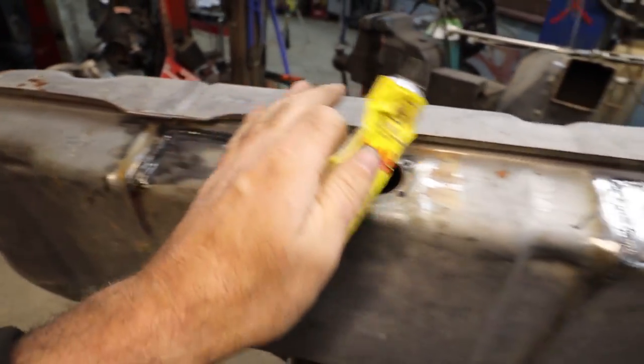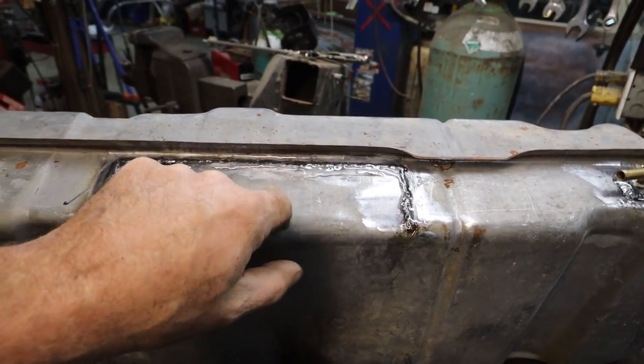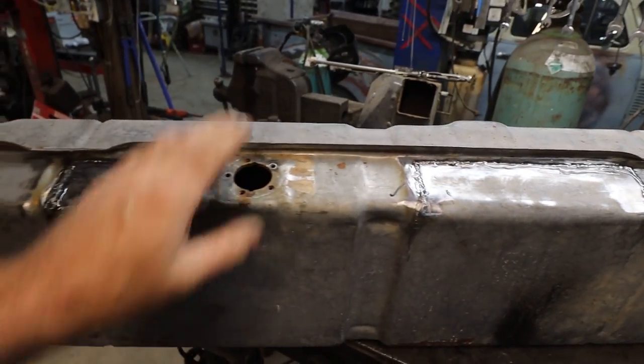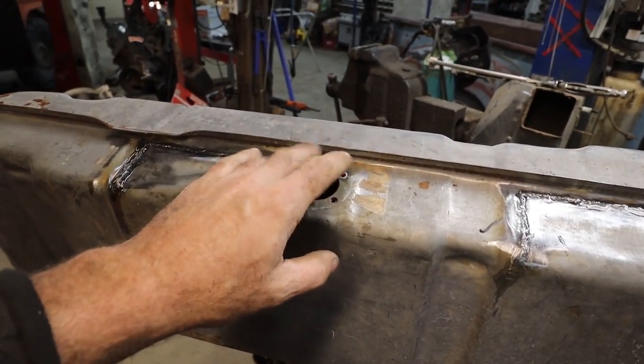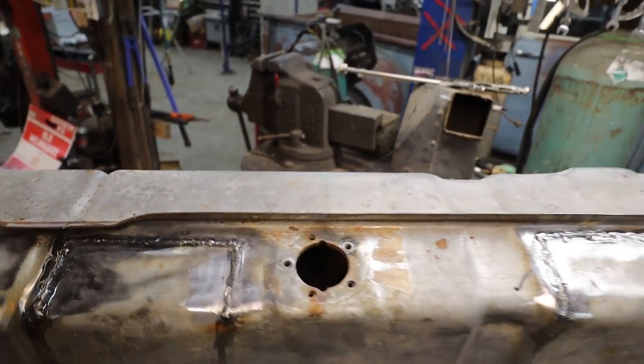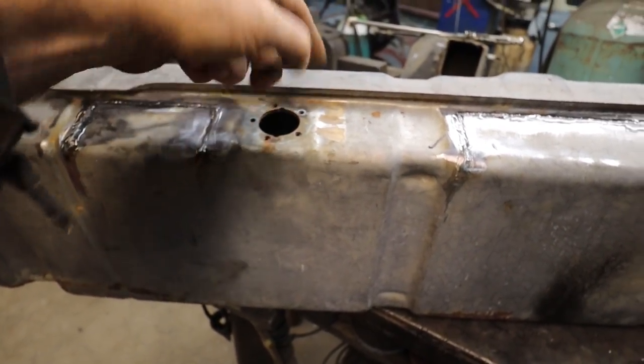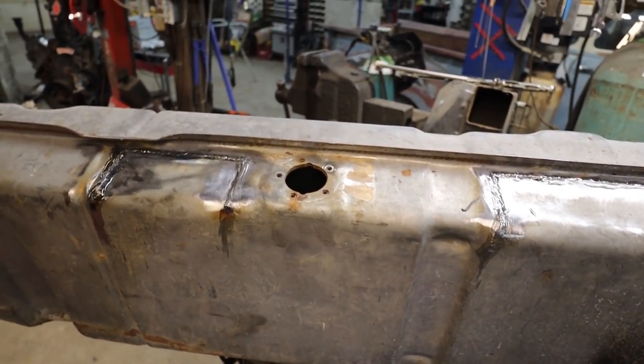So I just did preventative. I just kind of stuck it over all the welds, just lathered it a little bit. And that should be golden. I don't have my filler yet, or my sending unit. I might just cut up the old one, just so I can close the top. And then when the new one comes, I can stick it in, we can hook it up, all that stuff.